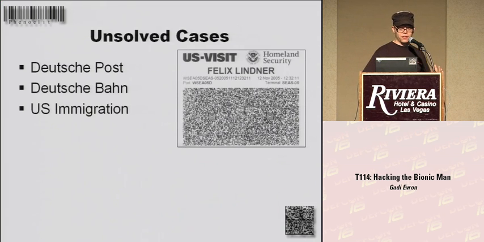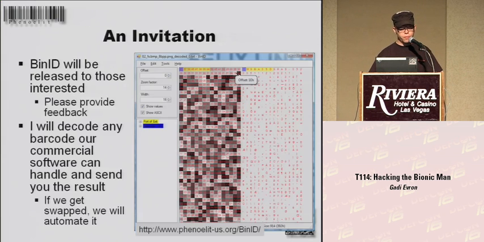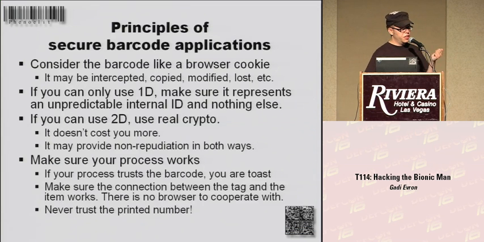There are some unsolved cases. One thing that I find really interesting is this US-VISIT immigration thing that they used to have. It kind of no longer is in use. So for a period of time, you actually got this huge barcode over there that looks like an enter, when you checked out of the United States, like literally when you left the country. And I decoded those, and they're entirely crypto. And I decoded a few train tickets in Germany, and they're actually done right. They actually have a crypto certificate in the 2D barcode.